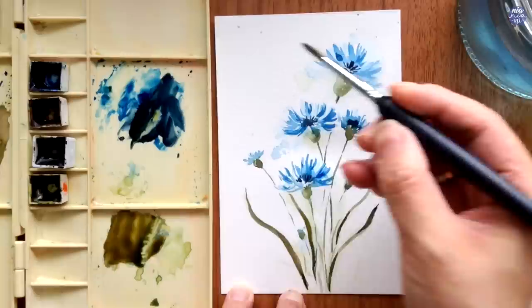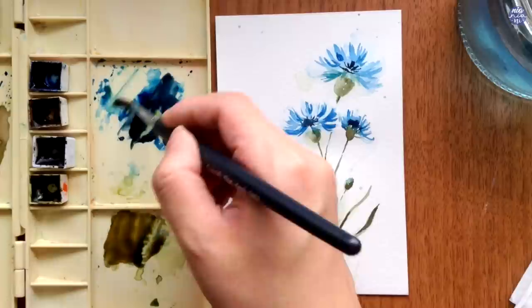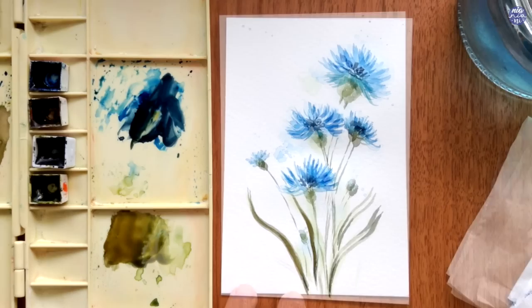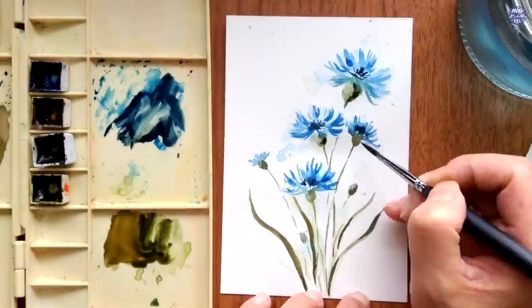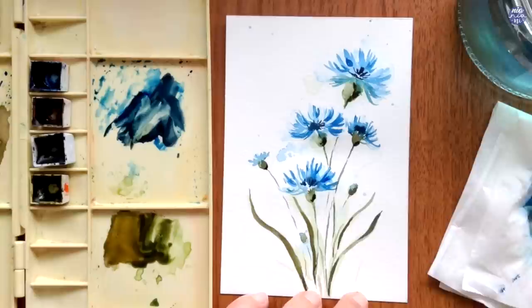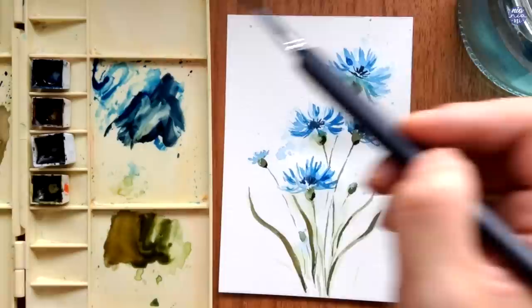For this area here, I find that the receptacle looked too chunky and I also want to add foreshortened petals in front, which will give a bit more form to the flower. So I layered on more Prussian blue on top of the light receptacle now that it's completely dried. Then I'm going to follow this up using a dark green mixture of blue, sepia, and olive green in a medium to thick consistency to paint underneath those petals to bring them out a bit more. Because the receptacle was completely dry, the edges of the dark green are very sharp, so I soften them up using a clean damp brush to blur out some of the edges.